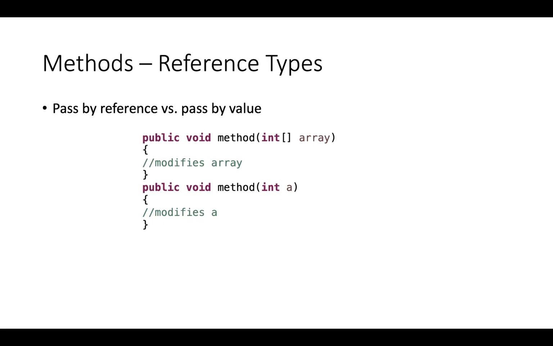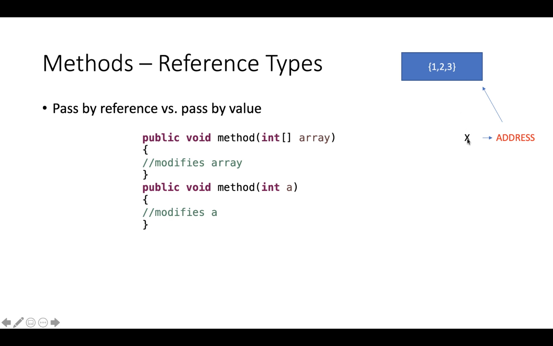That's also okay. So if we have code in both of these methods that tries to modify the parameter passed in, where a is an int and array is type int array, we need to understand the implications of how this works based on reference types and primitive types being the arguments. So first, let's imagine that we are passing in an int array named x. We know that int arrays are reference types, meaning that x would actually store a memory address or reference. This is a unique address to somewhere else in memory where the actual array contents are stored.